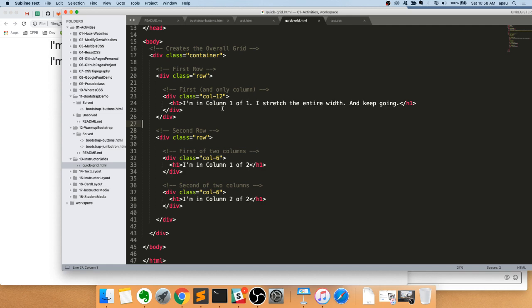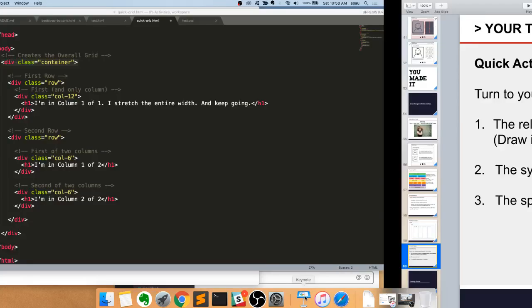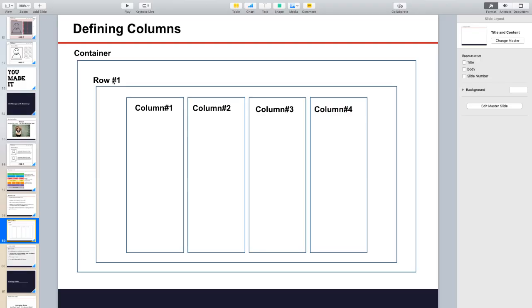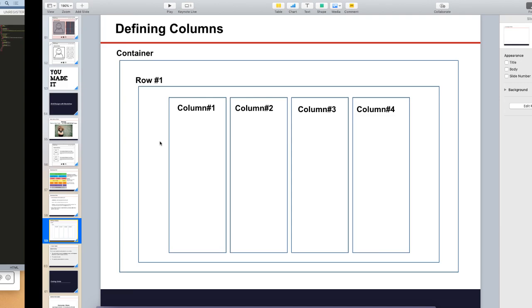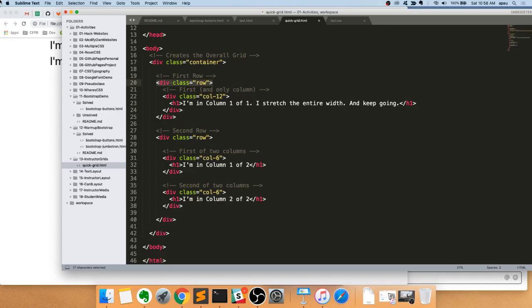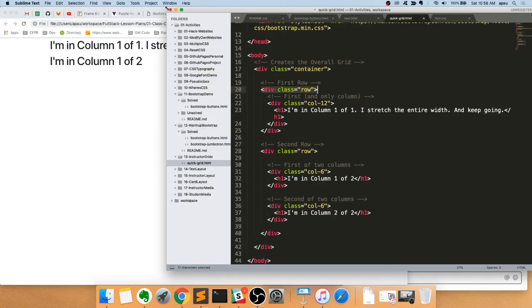If you open up the HTML, you'll see that within our container, because remember, your container is the very first thing that you're going to define. Your container says, within this container, I'm going to have this amount of information. Just to reiterate over the slides: container first, row next, then columns. So within the very first row, I'm going to do these side by side.